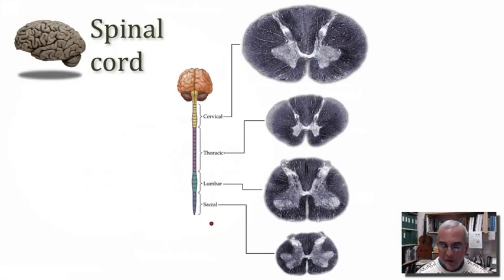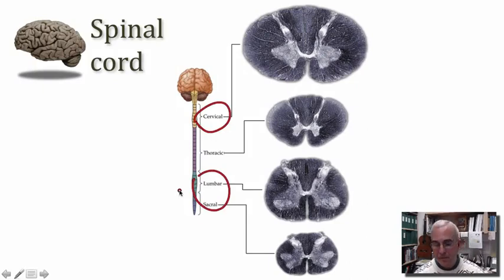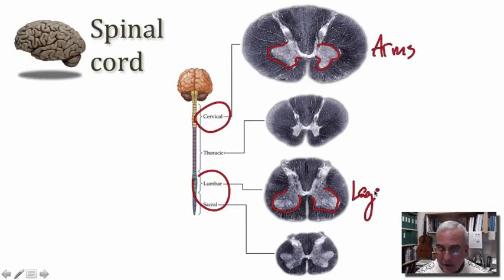Essentially, what we find is that in the region of the cervical spinal cord and also in the lumbosacral enlargement region, we see an expansion of the amount of gray matter that's present in the ventral horn. I think that should make good sense to you. This gray matter is providing motor output to the arms, in the case of the cervical cord, and to the legs, in the case of the lumbosacral enlargement.